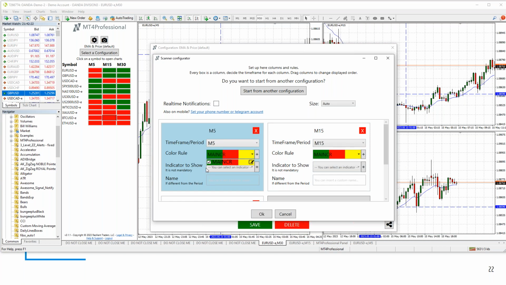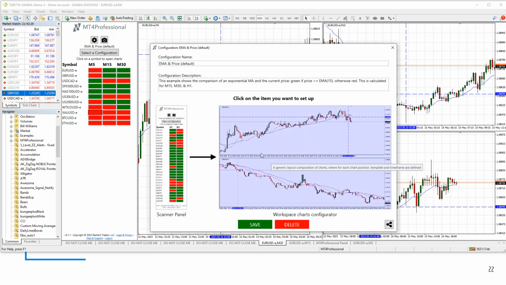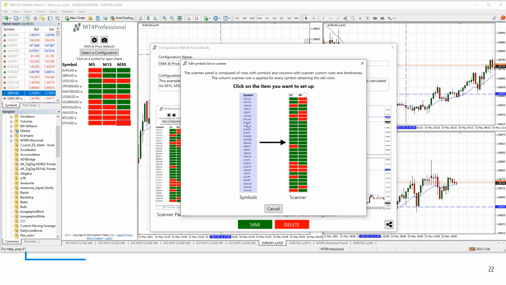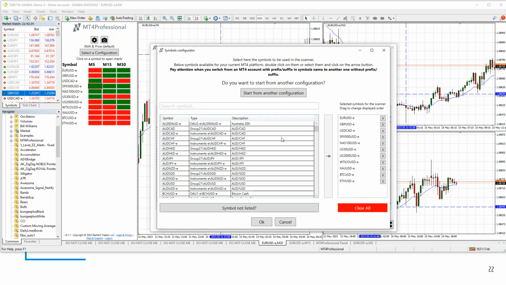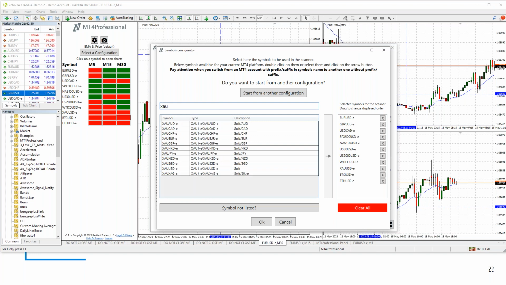If I have more than one color rule, then I can select which one I want turned on, or all of them for that matter. Okay. Once you have finished making your changes, here's where you pull up that symbol list I showed you earlier. Just type XAU, and this will pull up all of the gold denominated symbols there, and find the US dollar one that you're interested in and add it to your specific list. Like I said, if you do this and you don't see gold on the list, contact your broker to see if they can add it for you.